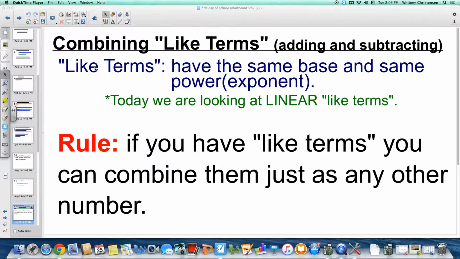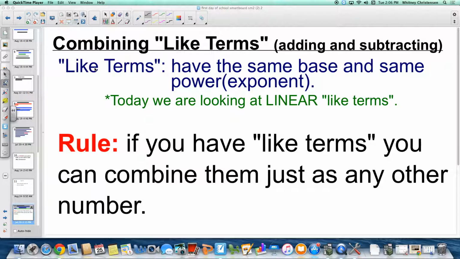Okay, so first we're going to learn about how to combine like terms. So like terms, you're like, it's been a long summer. I don't even know what a like term is anymore, so we're going to talk about that. This is all stuff you've learned in secondary math 1. I'm going to kind of treat it like you haven't. We're going to stay pretty basic for today.